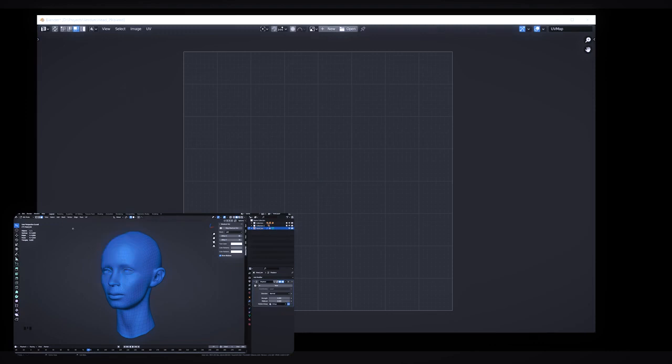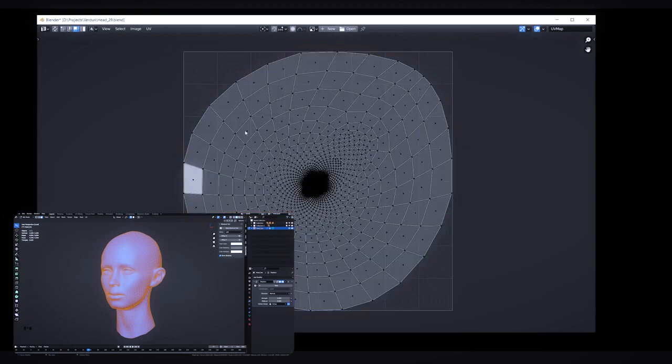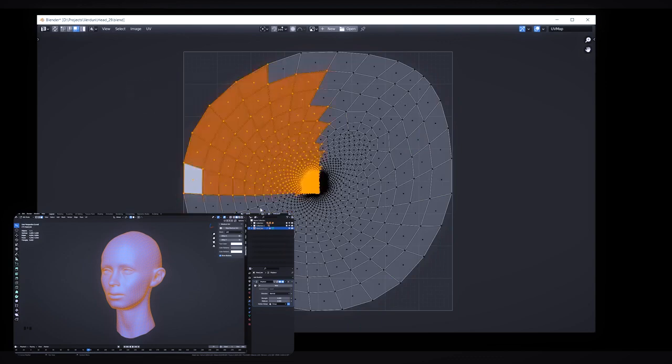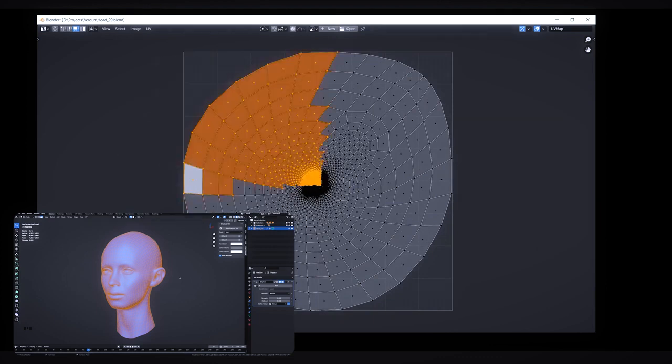And when you are within edit mode, press A, which will select everything, which in turn makes it so that within the UV editor, all of the UVs of the object will always be displayed, even if you click somewhere here and you deselect any of the faces that were selected. We have what is essentially a different selection for our UVs within our UV editor than the selection that we have within our 3D viewport.